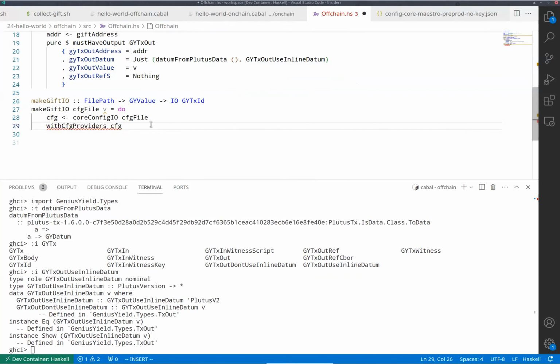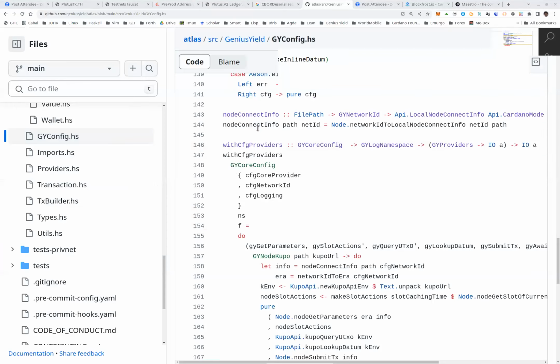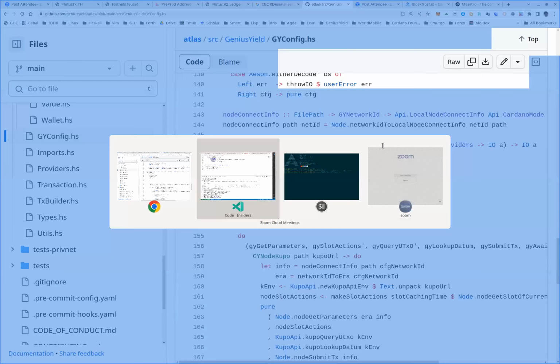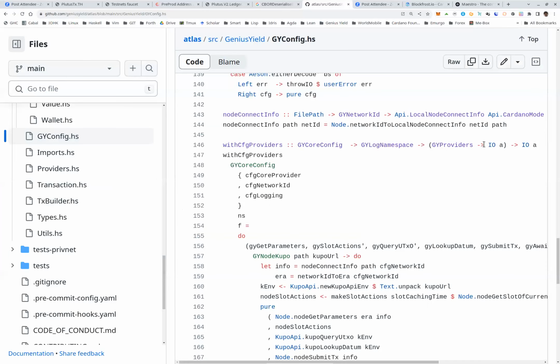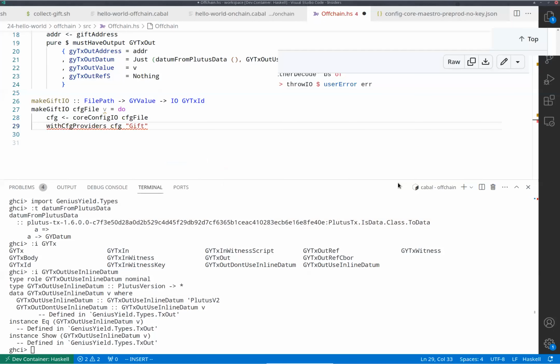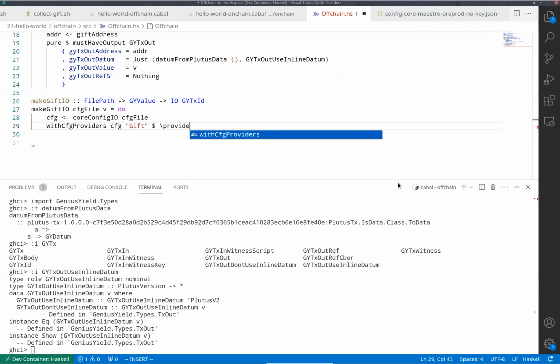Now it takes a log namespace, but log namespace is an instance of IsString, so we can just ignore that, or we can call it whatever, gift. We can just specify that as a string. And now it takes a continuation, so given providers what to do.